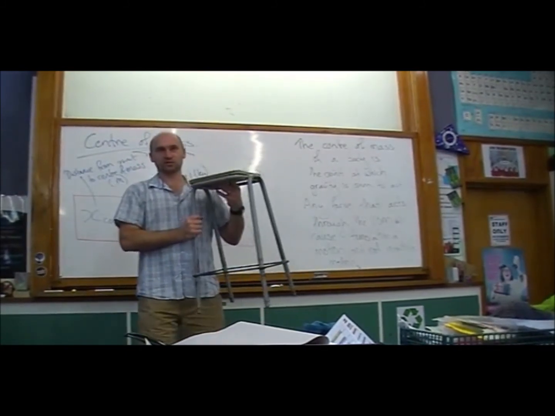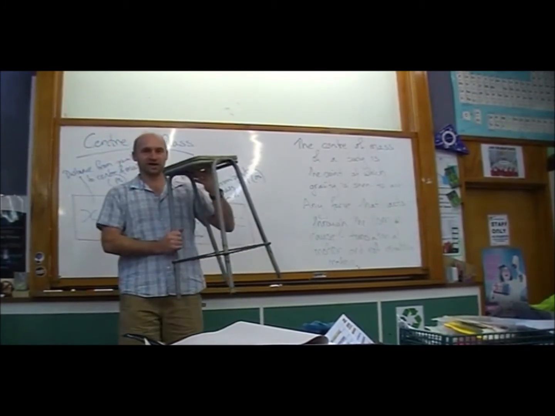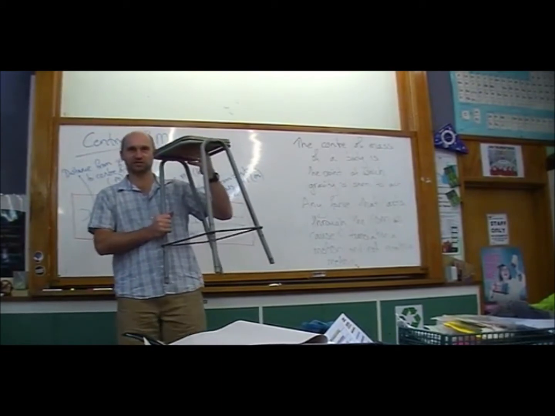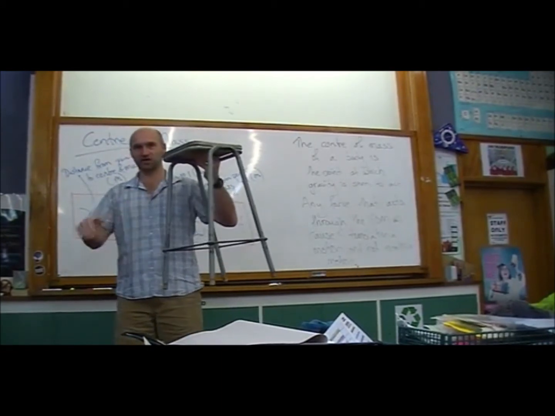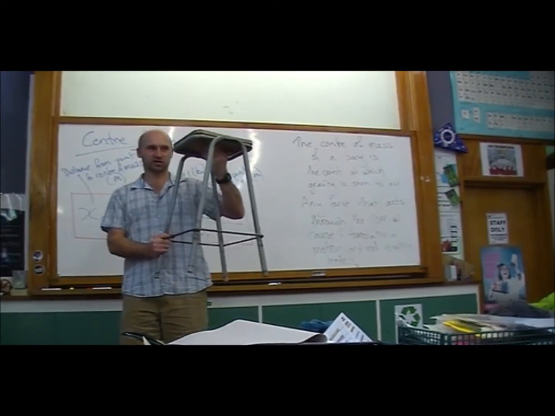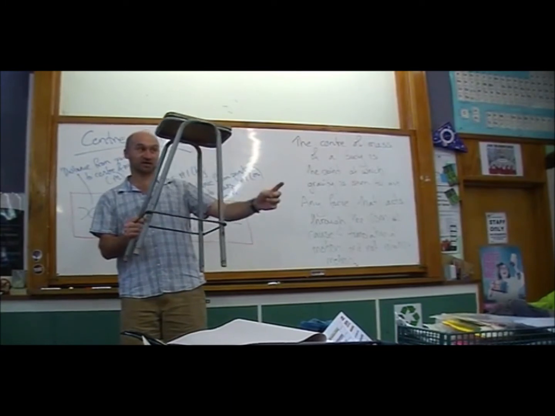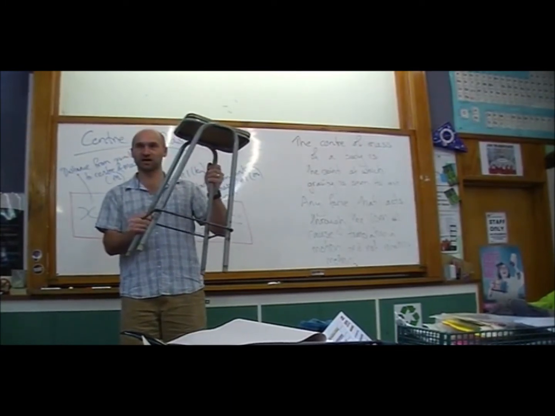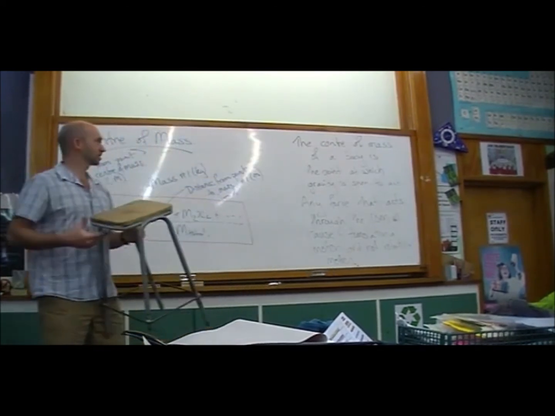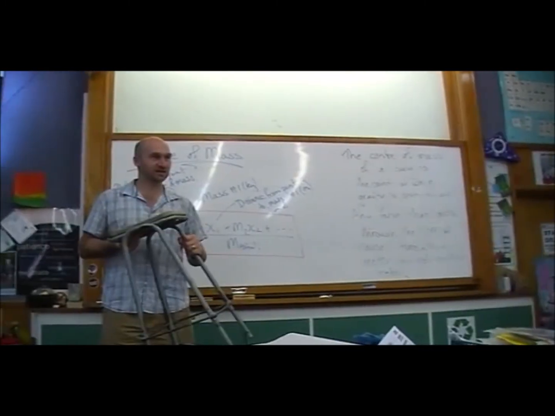And the really useful thing about centre of mass, the time you can apply it in everyday life, is when you're thinking about base of support. As long as the centre of mass is inside the base of support, something isn't going to fall over. But as soon as you tip something far enough that the centre of mass is outside of the base of support, that's the criteria for tipping over. So probably the most useful thing about the centre of mass of just one object is that centre of mass, base of support idea.